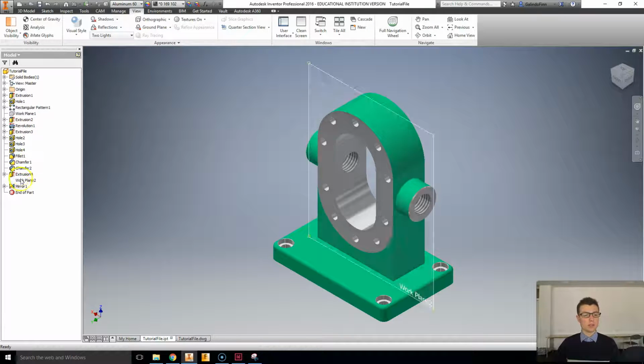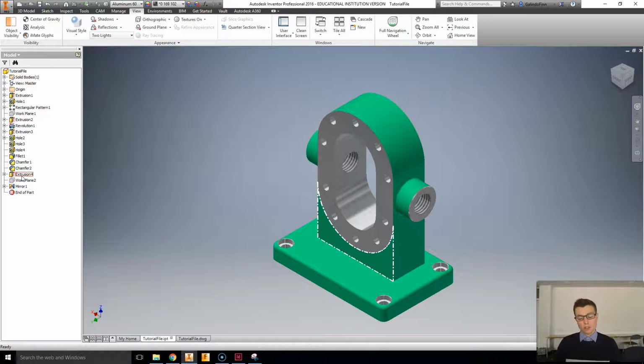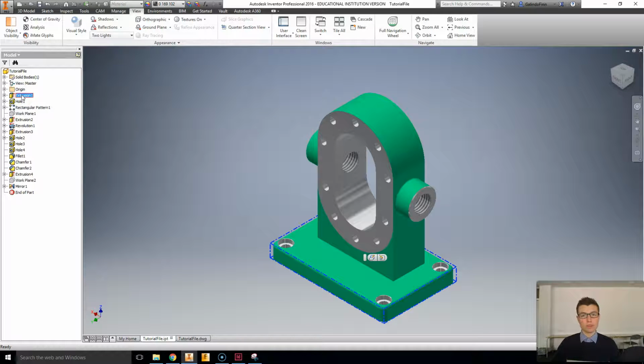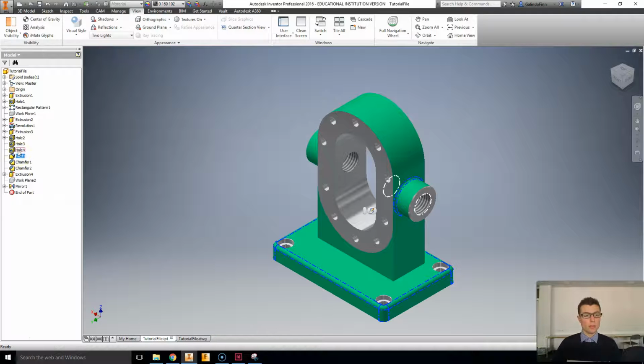The browser is composed of a sequence of features that you've used, be them 2D or 3D features, to create your object. And you always have this browser here, regardless of whatever file type you are using, for example drawings. Now, some of the features, when you hover over them, will display themselves in the 3D workspace and enable you to work out exactly what they created or applied to. For example, the extrusion here, the holes, a revolution, existing holes, so on and so forth.